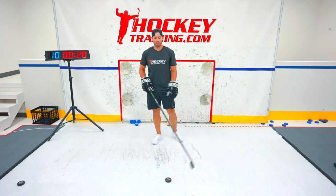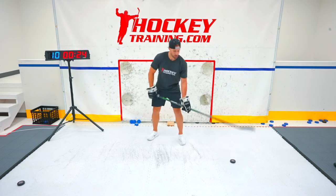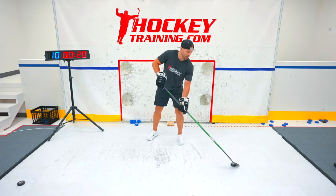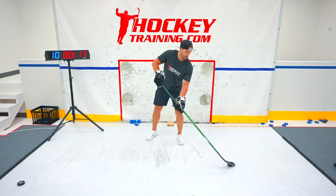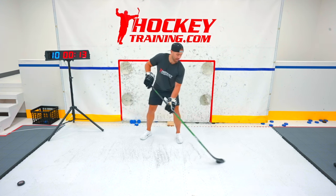All right, we're gonna get set up for the backhand toe drag by using this warm-up drill, backhand toe pull. So you're gonna flip that blade up, you're gonna pull it on the back side of the blade using just your toe. Just like this, that's all we're doing. It's a little warm-up drill for the backhand toe drag.